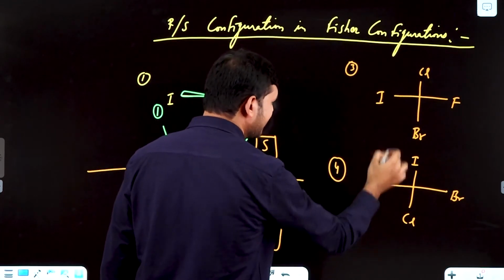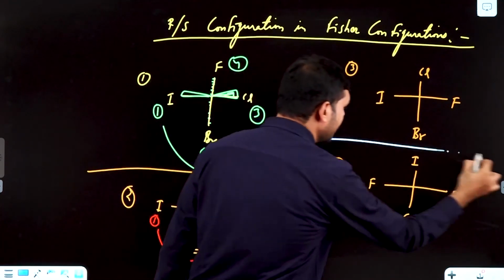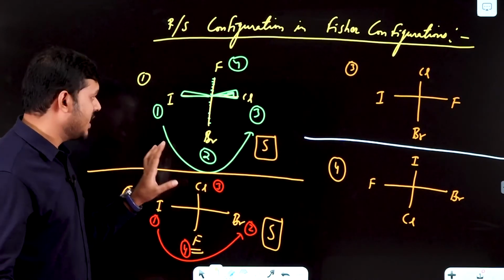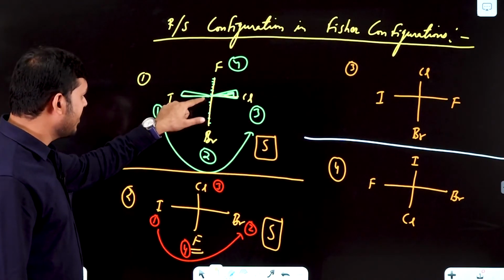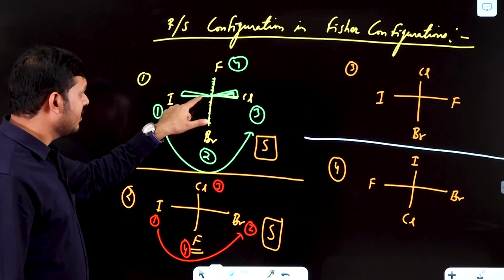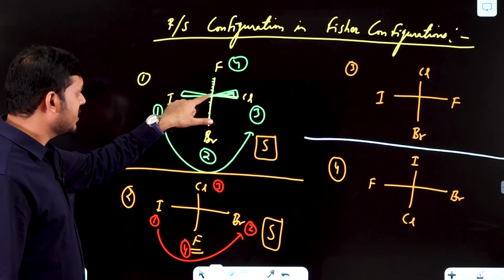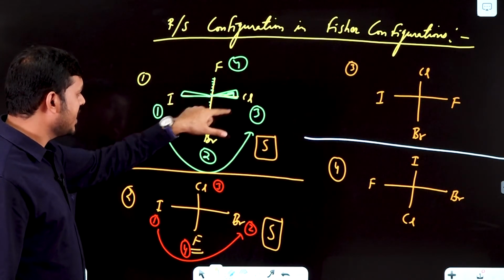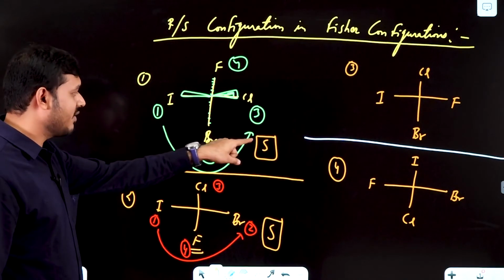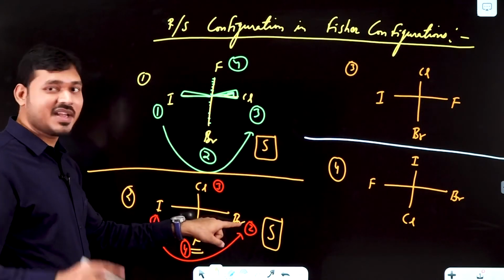Okay, so let's find RS configuration in these two. See, one more important conclusion I'm telling for this example. See, this compound is having fluoro, chloro, bromo and iodo, right? One carbon having F, Cl, Br, I. This is also having F, Cl, Br, I. So these two compounds, it is also having S configuration, and this is also having S configuration.